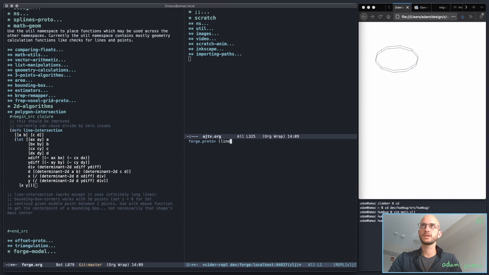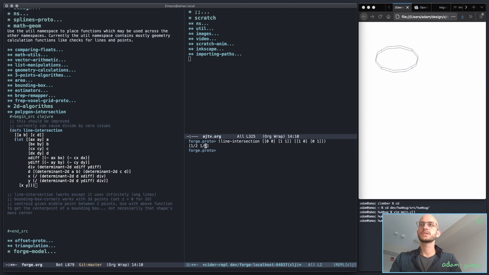So if I do line intersection of this first line being 0, 0, 1, 1, and this second line being 1, 0, 0, 1, it gives me half half, which works nicely.